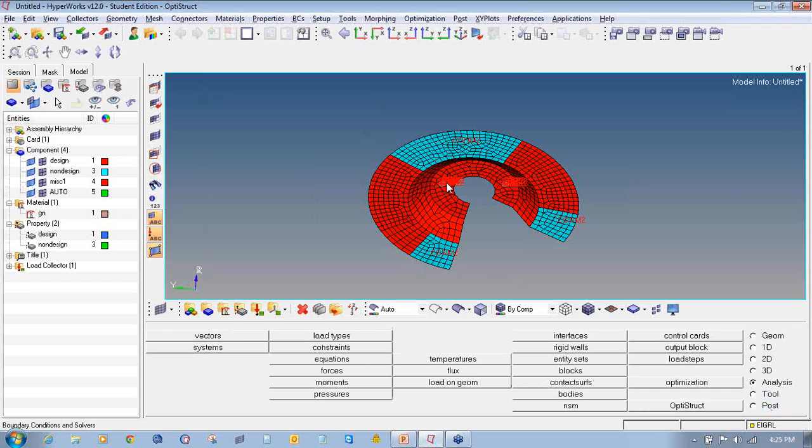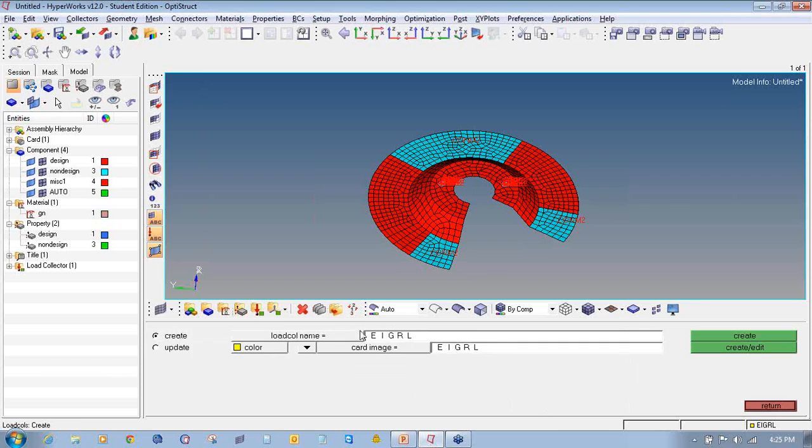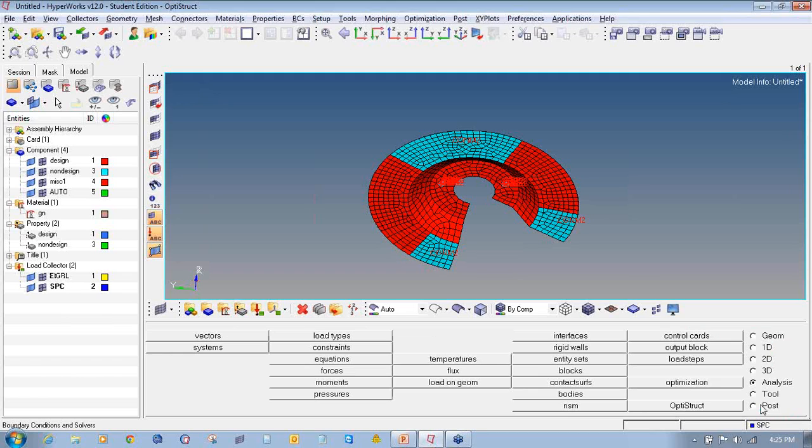So these are the bolt locations, two bolt locations. We will create the constraint on these two bolt locations. So first we will create a load collector as SPC with no card image because it will apply the constraint there. Click on create.